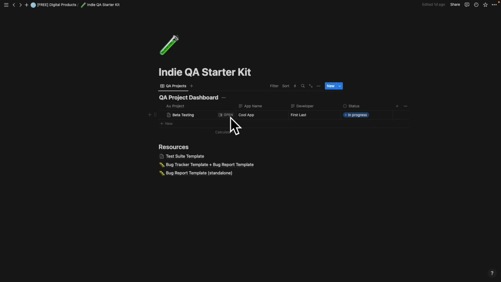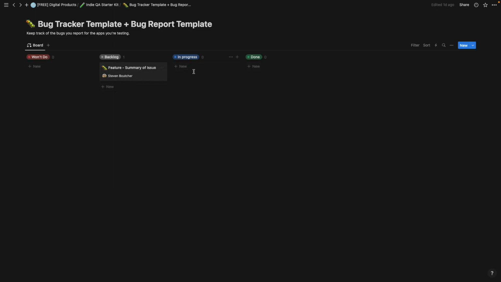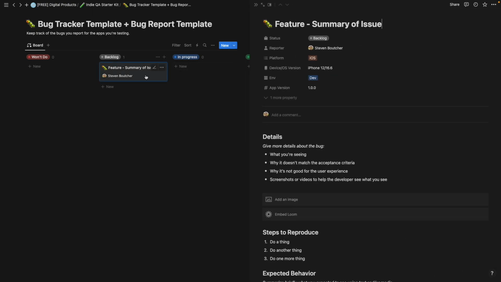templates that are used within here right under here. So if you want to access them separately, you can look at the template for a test suite right here. You can look at a board for the bugs that you're tracking by status.